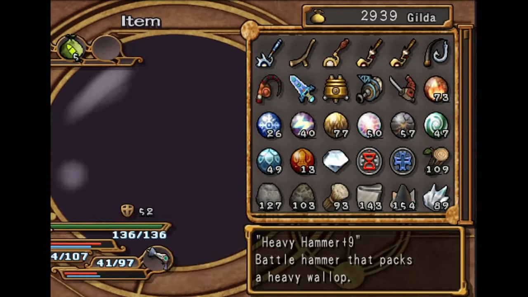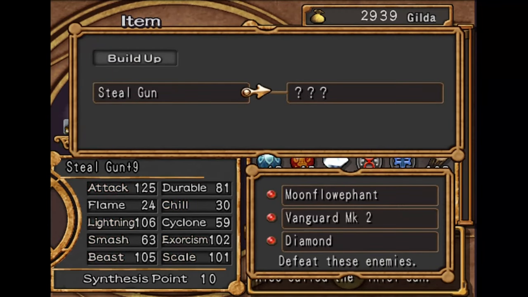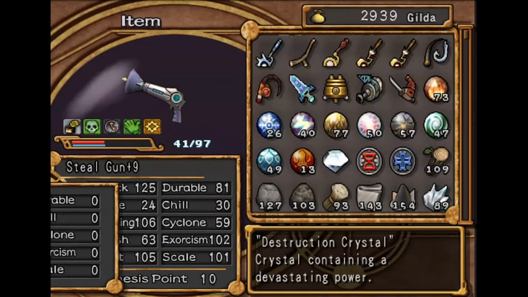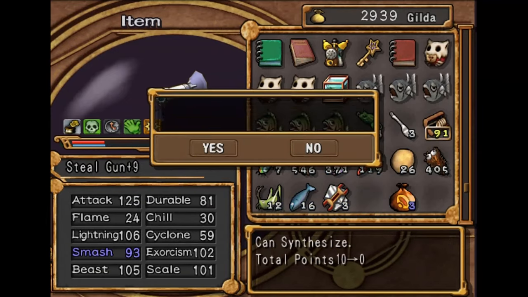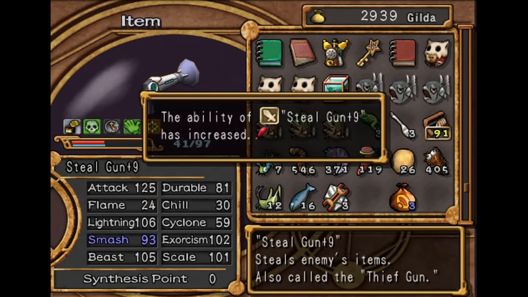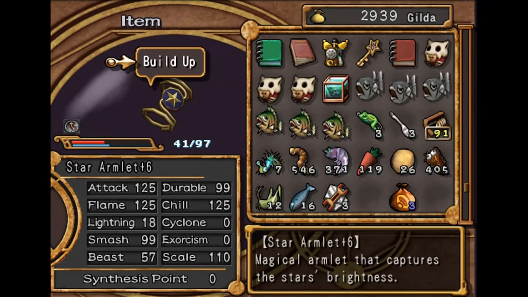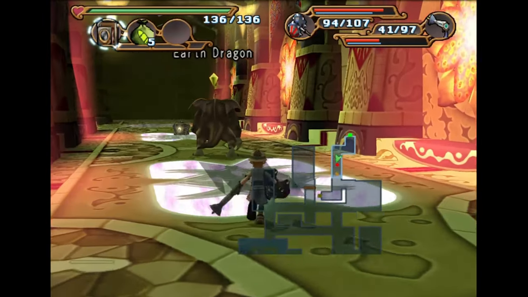Okay, let's look at Max and Monica's weapons. Monica's sword is definitely fine. Let's give him some smash, shall we? Her sword's fine, and I think when it comes to her armlet, I'm just going to wait until we have infinite gemstones to upgrade.